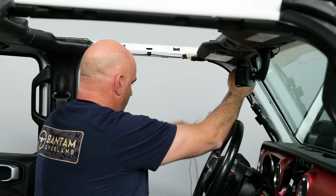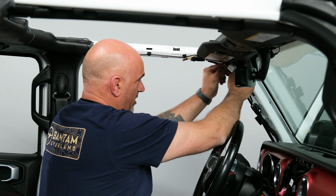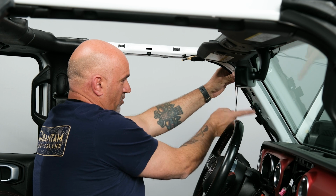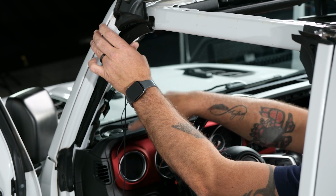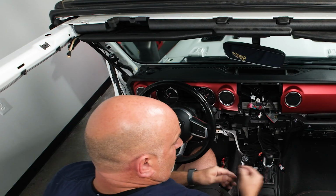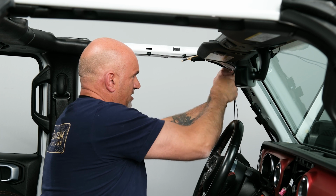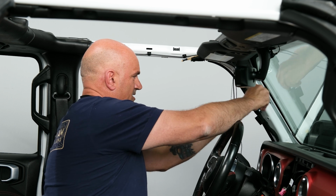So now we're here. We have both of our wires that we can start running down. Now here's where you're going to want to go ahead and grab your wire ties. Grab a couple of them, secure them to the harness here, but making sure we stay out of the way of where the bolts will secure that A-pillar on there. So let's go grab some wire ties, get that wire tied, and then finish running it down towards the brain of the unit. So now we have our wire ties. Go ahead and get one in there. And you want to give yourself a little bit of slack just to make sure. Grab another one, slide it in behind.